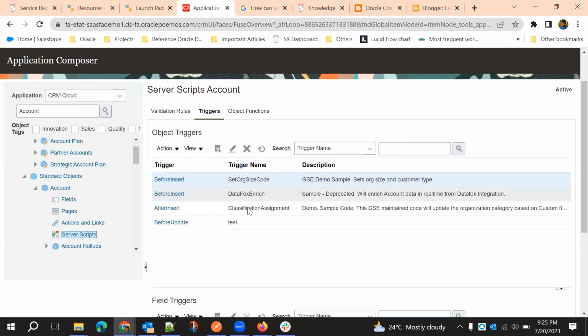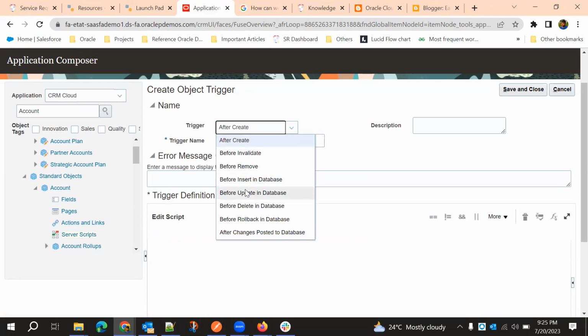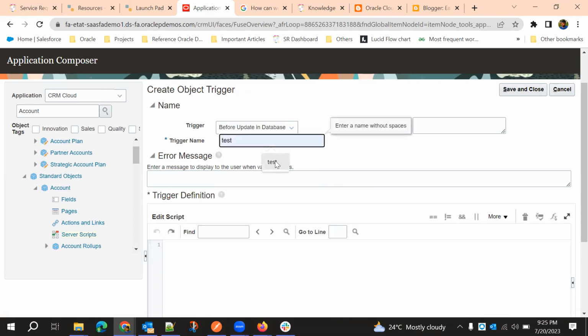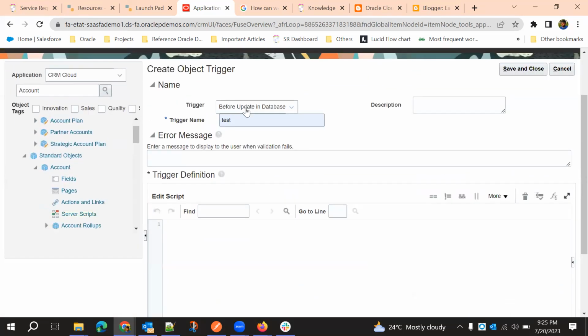So just for testing purpose, we can use some kind of trigger. Before implementing in the actual trigger, we can use some kind of before update or before insert. For testing purpose, you can always use before update, just in case, right?